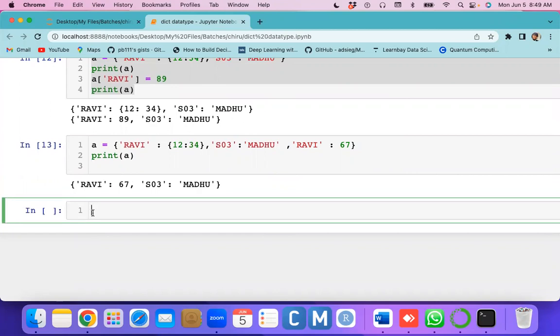Because of this, we can say that a dictionary is also an unordered data type. So you understood the limitations. We can use only specific data types as keys, but we can use any data type as a value, and duplicate keys it won't entertain, and we can update the existing data, so we are saying the dictionary is mutable. Why is the dictionary mutable? I hope you understood, right? Is a dictionary mutable or immutable?